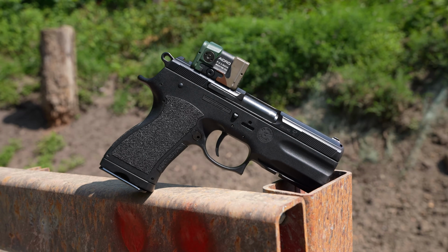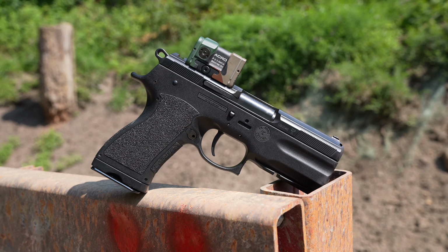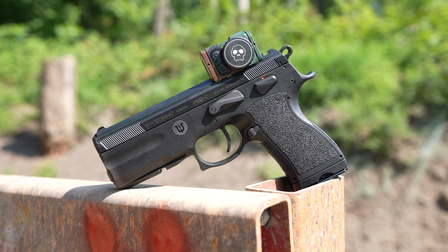The name of this gun sounds like something a doctor prescribes for venereal disease. It also is one of the most unique pistols that you can buy right now. So the question you have to ask becomes, is it any good? We're going to break it down into 5 key categories and give you everything that you need to know on the FK BRNO PSD-C in 10 minutes or less.